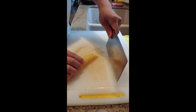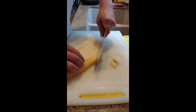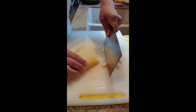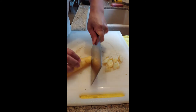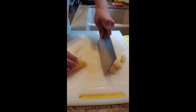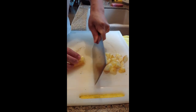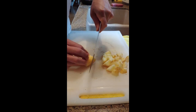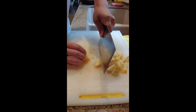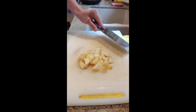We start on the small end, we make a cut, we make sure we cut through the fascia of it. Rotate, cut, rotate, cut, rotate, cut. Always be careful of not whacking your fingers off, right? So as I press the knife, before I push down, I've got to make sure my hand is clear out of the line of sight of the knife. And that is a round cut. Thank you.